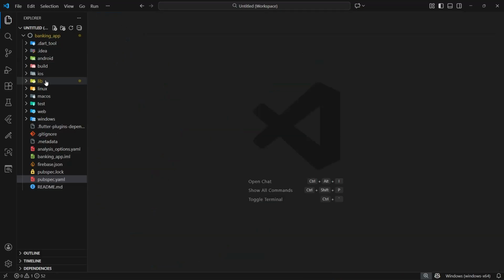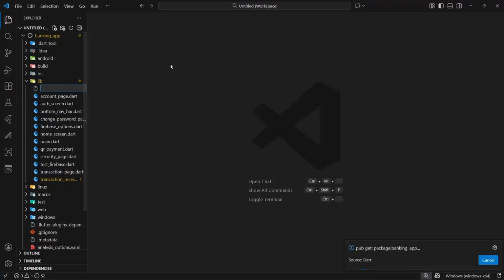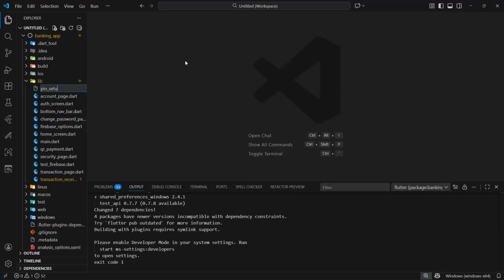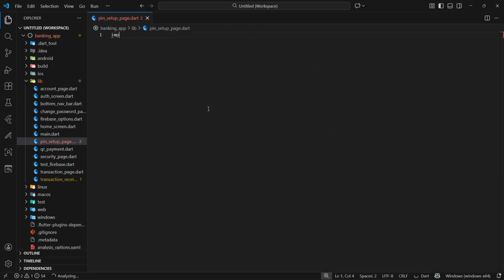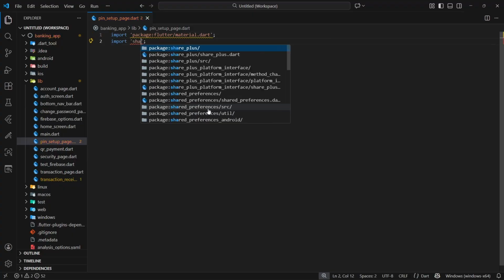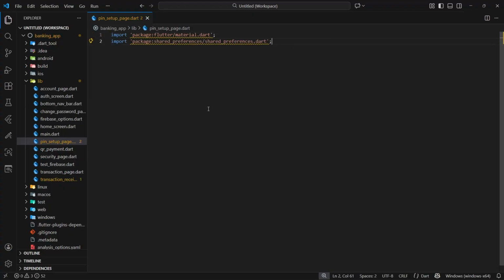Now let's create our PIN setup page. In your lib folder, create a new file called pinsetuppage.dart. At the top, let's import our necessary packages. We'll also define our color constants to match our app's theme.